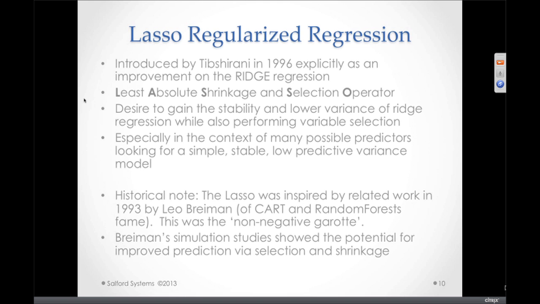Okay, so that was the ridge. What came later was the lasso, which stands for least absolute shrinkage and selection operator. That was introduced by Rob Tibshirani, who's now at Stanford, in 1996. He was at the University of Toronto at the time.